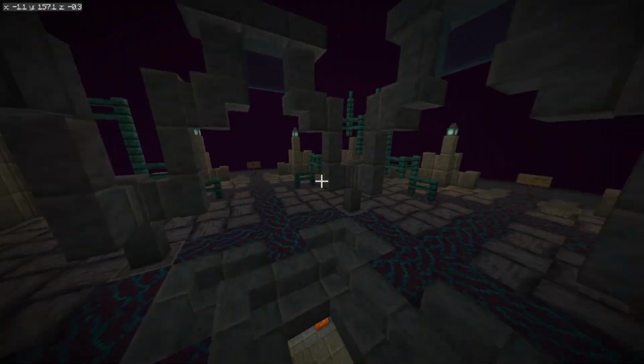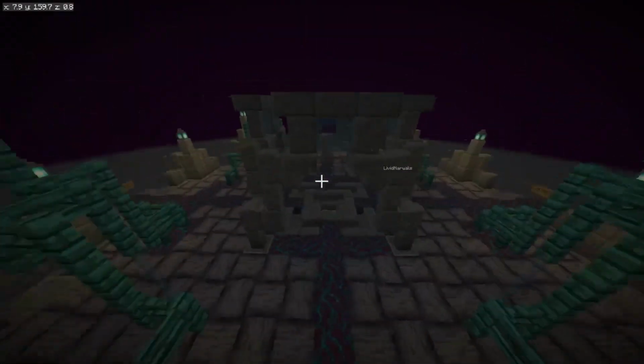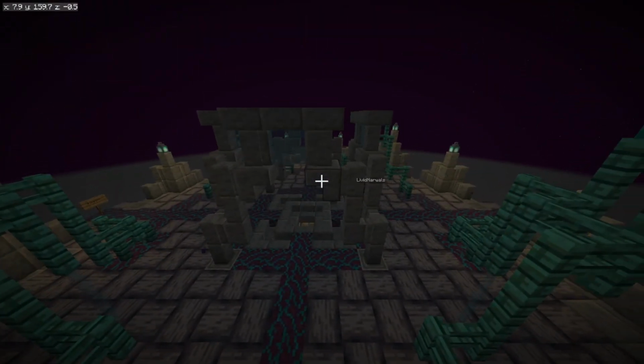Also in the design up the top here, we're supposed to have a beacon that shoots a beacon beam of the teal color up into the sky. But we don't have a beacon to use just for decoration right at the minute, so that'll have to wait.